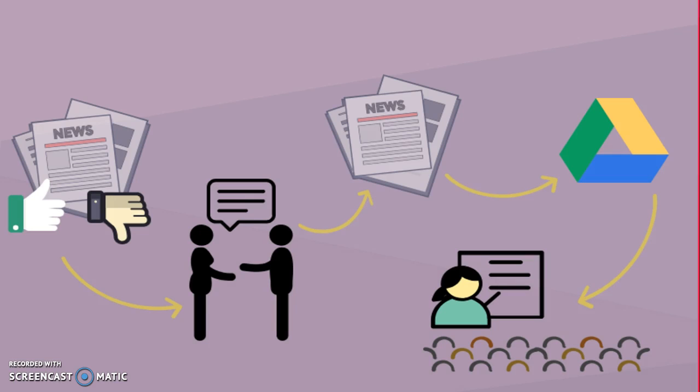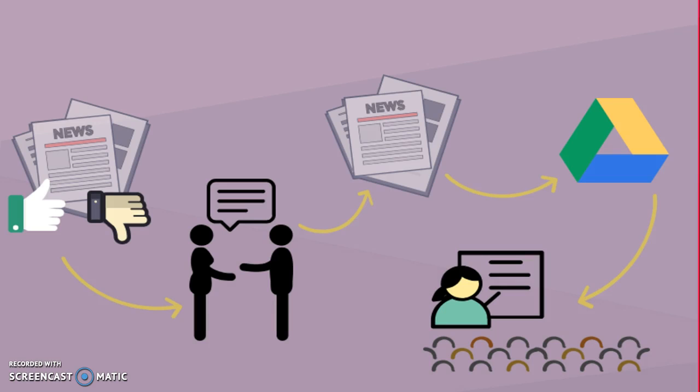Okay, so here's how the activity is going to go. First things first, students are going to have to come up with one news source they trust and one they distrust. After we discuss the media map, they're going to break into pairs. Then comes the hard part. They're going to have to discuss the news sources with their partner and both agree on where they think all 4 should go on the media map. Once they've done this, they're going to pick only one to place on the Google Doc.